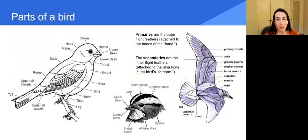We're going to start off with learning the parts of the bird, and a lot like taxonomy, certainly this gets very scientific. There are a lot of terms you can learn, but we're going to focus in this class on the common terms that come up when you're a new birder and you're hearing people talk about things. The bird pictured here on the left side of the slide has a range of terms, including somewhat less technical terms. So all the feather groups on a bird are named. And this illustration here does a nice job of covering the common terms you might hear.